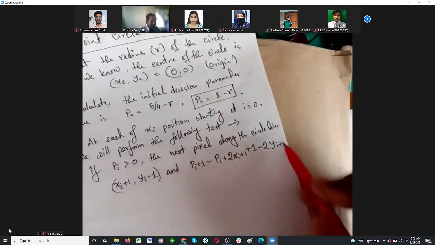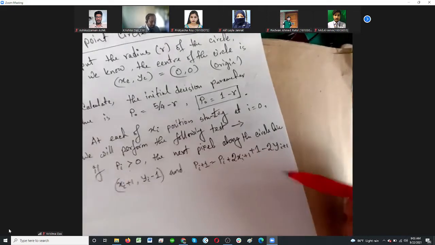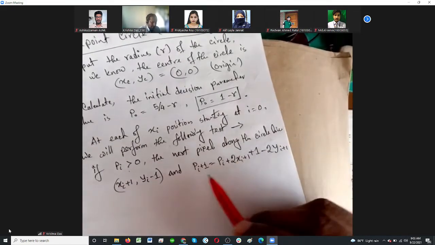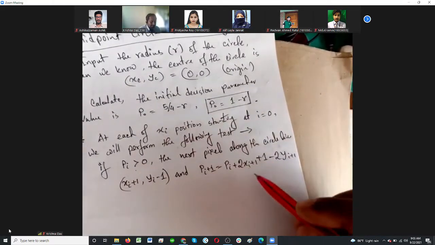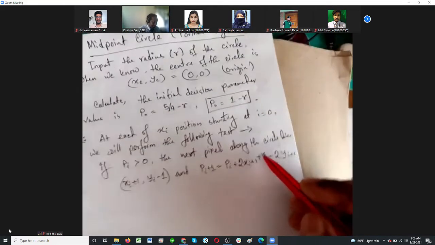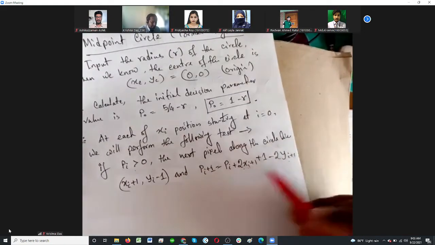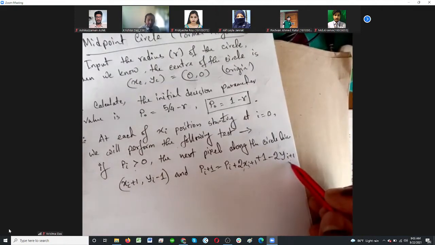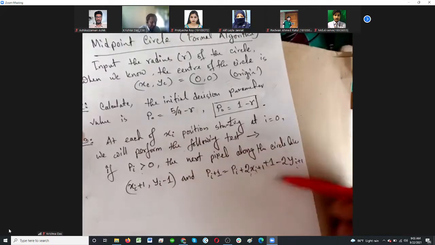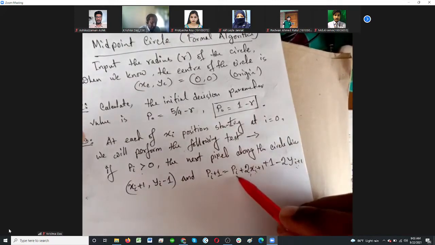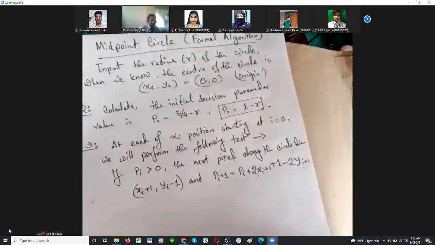So after the equation that we have got, putting that circle equation on the midpoint, we have generated those equations as we have seen in Bresenham. Okay, so in the same way, in your table you need to find out the double value of each point that you are getting. During the problem solving we'll see how it is, and that comes with the equation with the previous decision parameter. Then we'll get the successive or next decision parameter.